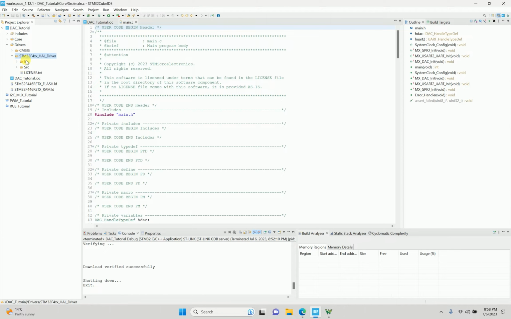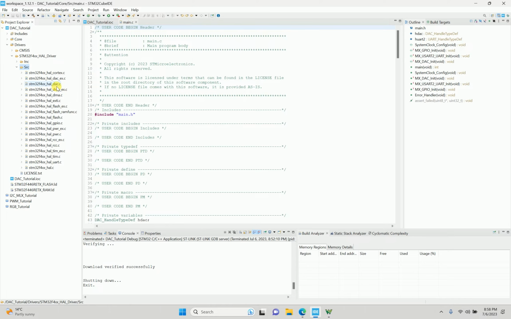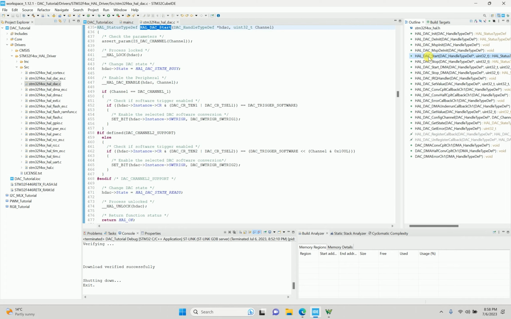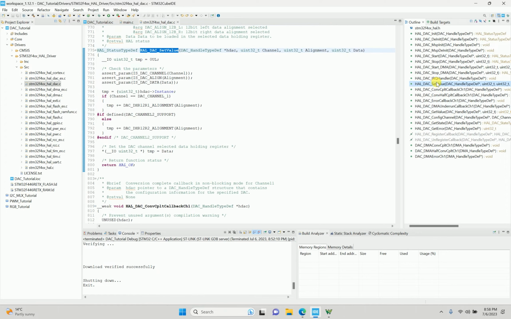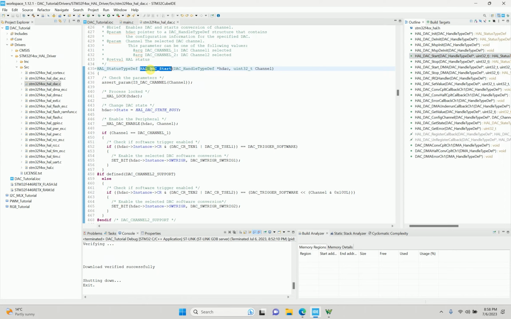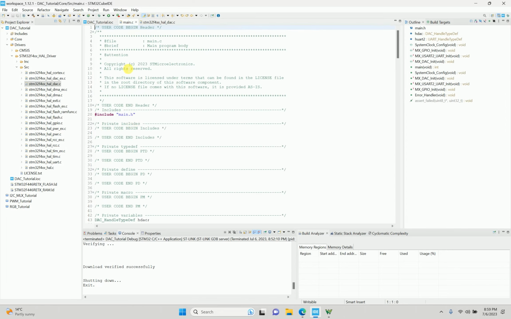Now we'll come to the DAC file, see what functions we have over here in the outline and what we need to use. We'll use the DAC start and we'll use the set value over here. So let's use the DAC start first. It takes two parameters, the handle type def and the channel.